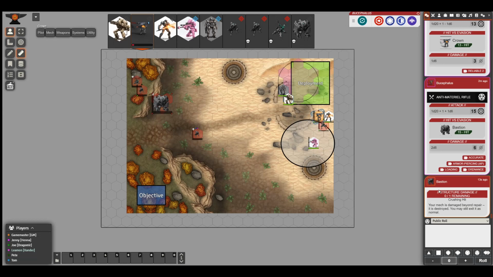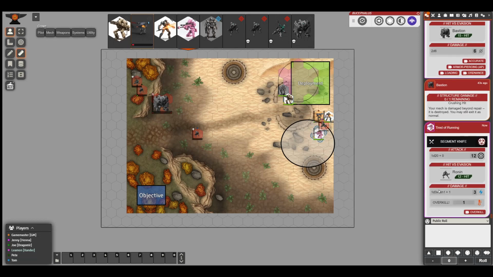All right, Jenny, you want to go? I do. I was thinking I might move to here and then attack this guy with my melee attacks. Yes, seems like the thing to do. So I'll pull up my melee attack here. I forgot about clicking hit to make him a target. I will start remembering that. So I'm just going to roll it and see what happens. You have destroyed it. Yay! I like this. Overkill.